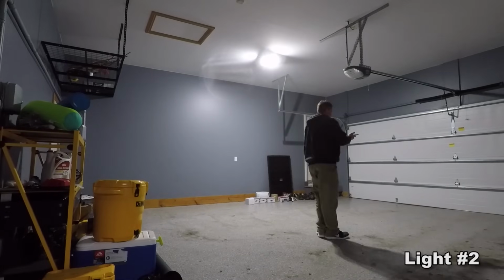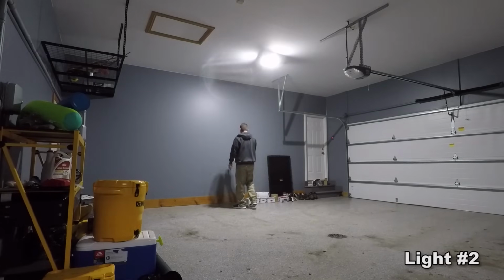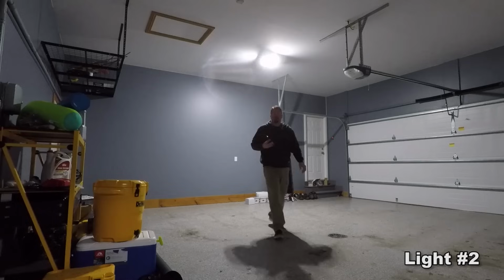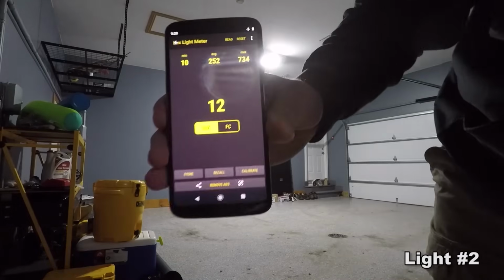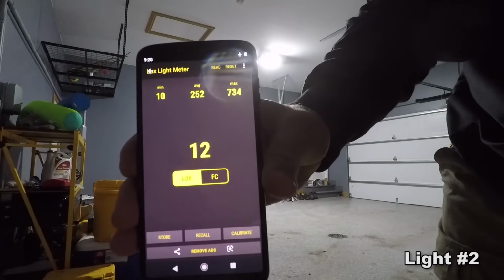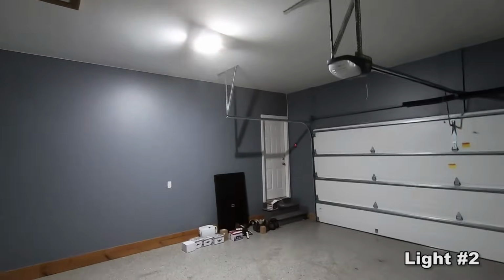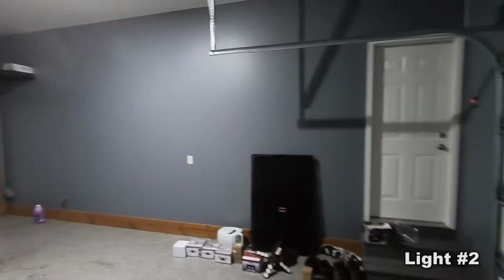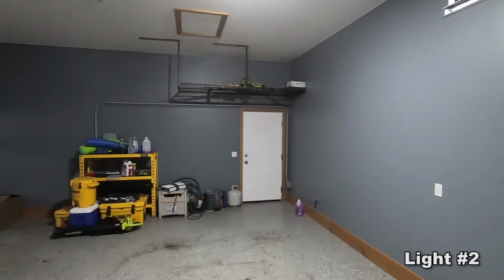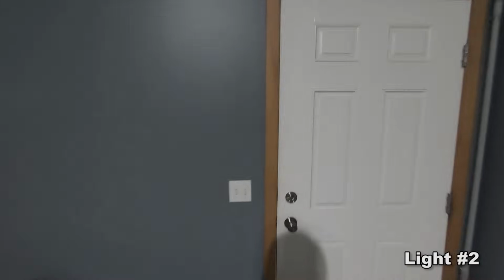But it does have a 2-year warranty. There is a little bit of diffusing in these plastic panels that are over the LED lights. It did work well, as the light meter shows a 252 average with a 734 max. Now that is really taking a step up from the Cobb style bulb that we showed you earlier. It did work well. It's priced right. It does have a warranty, but this one too does have a delay on the power on, so that might turn some users off.